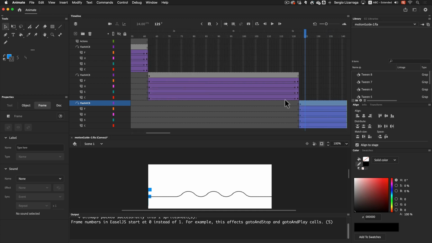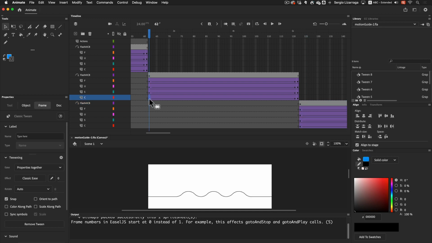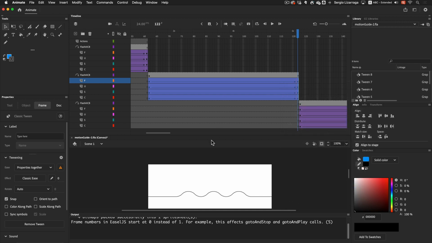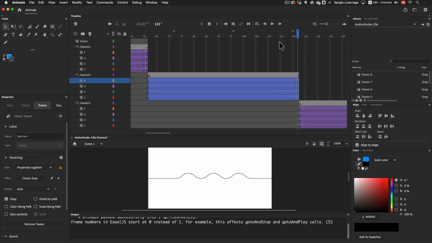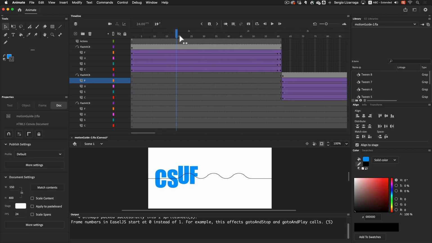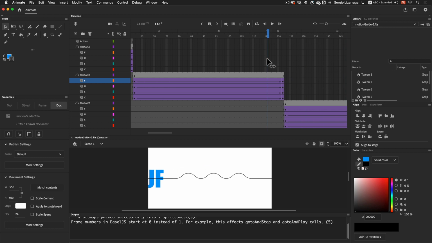Okay, so now the first one's relatively easy. This one, to make it go backwards, all you have to do is select all the animations and then right click and then do a reverse. And if we slide this a little bit, now we're going to move the playhead to the front here. And you can see the letters come in. And now, because they were reversed, they come in from the other side and they do their little thing. Now this one in here, they're still doing the same thing.